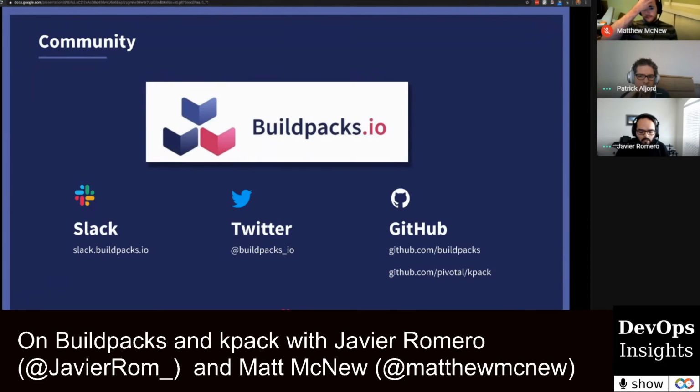And that also allows them as a community to keep up to date with what the security standards should be, what the latest programming languages or updates are, and all that stuff. So you don't have to do it yourself. Paketo is just one of them. Heroku has been maintaining buildpacks for quite some time, and Google just released their set of buildpacks recently.